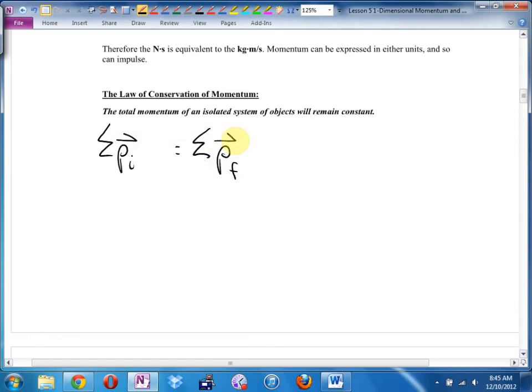Now, what the heck does that mean? Does anybody know what this funky little zigzaggy capital E means? Okay, the sum of, or the total initial momentum has to equal the total final momentum. You may notice when I teach, I'm fairly big on giving you an approach to start out a type of question and then go from there.